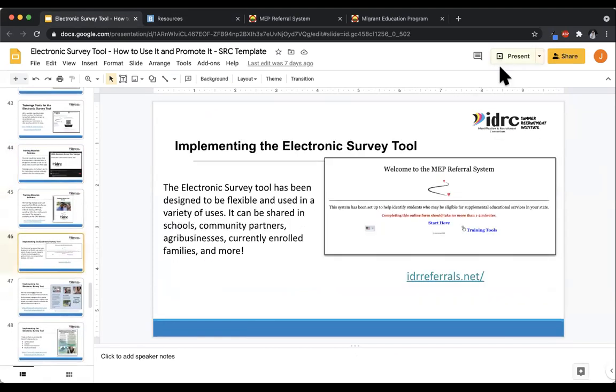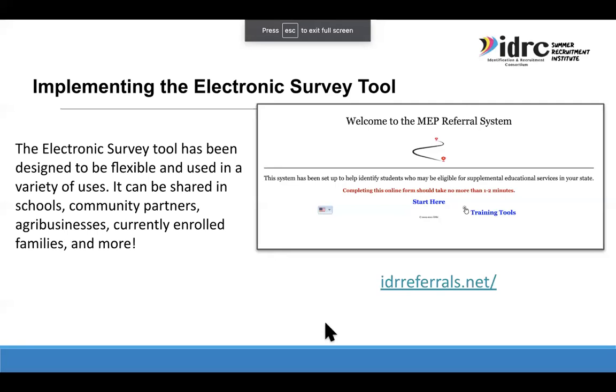So now let's move on to how you can actually use and implement the electronic survey tool in your own state. As we mentioned, the electronic survey tool has been designed to be flexible and to be used in a variety of situations. We wanted it to be accessible to as many people as possible so that states can cast as wide a net as possible.